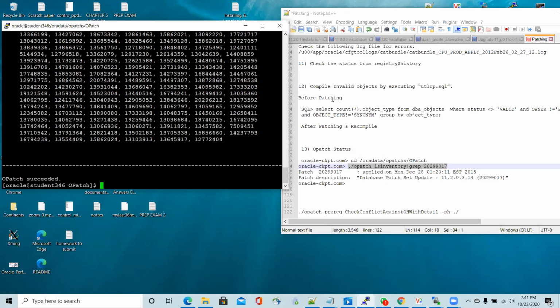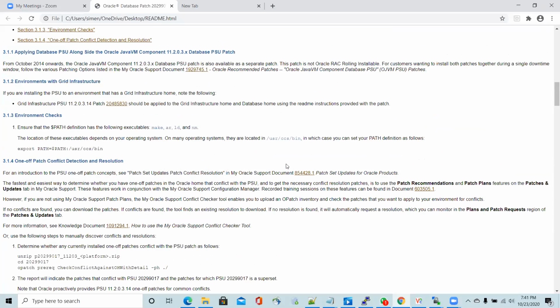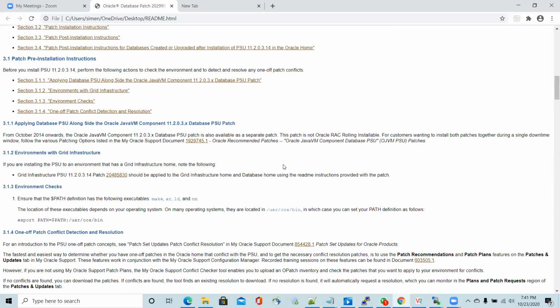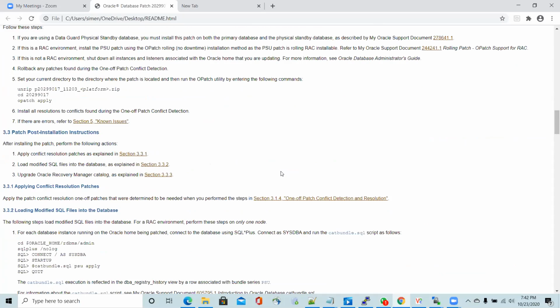But now, if you had a Data Guard setup, physical standby or logical standby, you won't have this amount of downtime, okay? You may need to go through that README file, because maybe it won't be that detailed, but it will tell you that if you are dealing with a Data Guard environment, you need to patch both the primary and the standby.